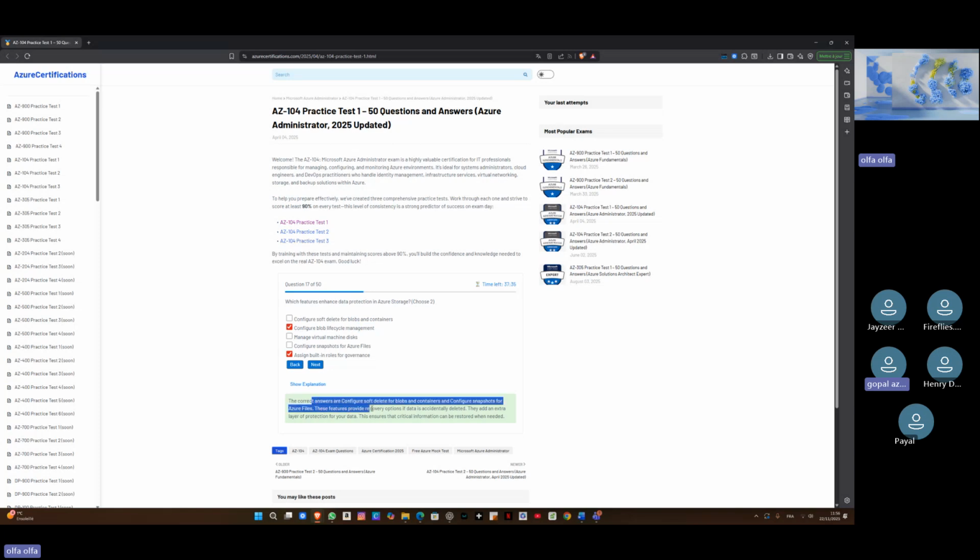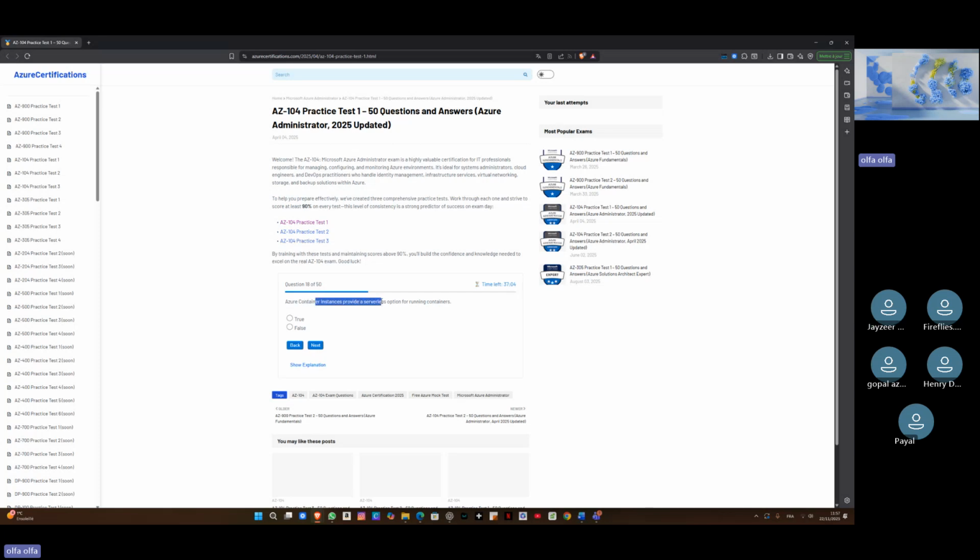Actually, it's the first one and the snapshot. So this one and this one. It's not related to built-in roles for governance. It's related to configuring soft delete for blobs to avoid accidental delete.